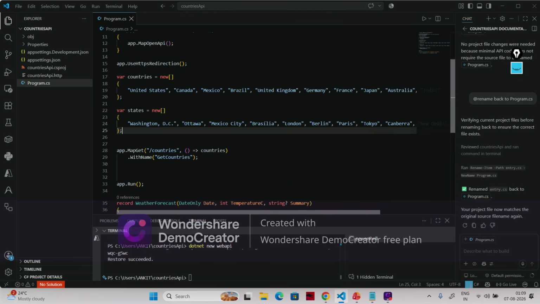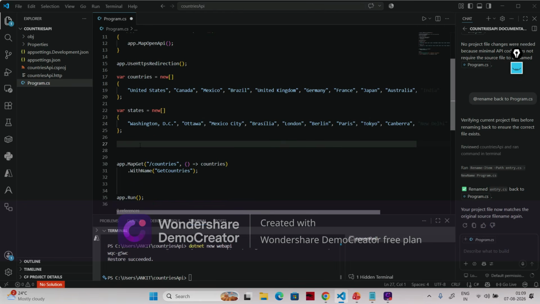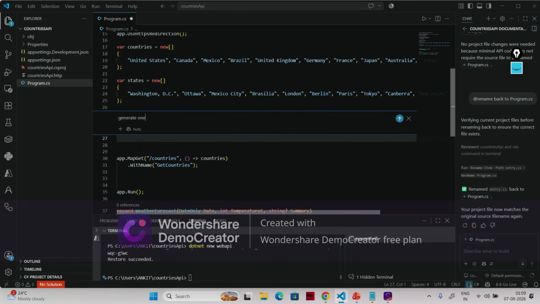All right, then I say again, generate one API endpoint which displays list of states and list of countries.